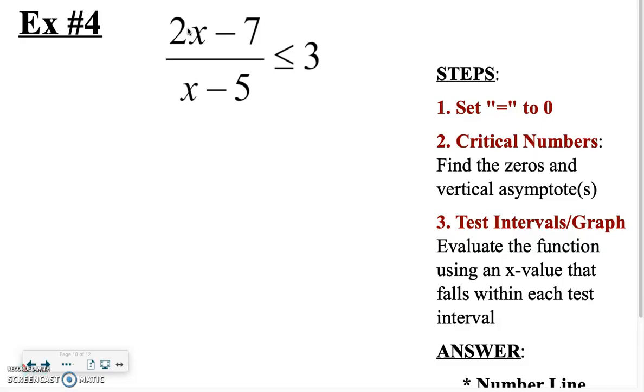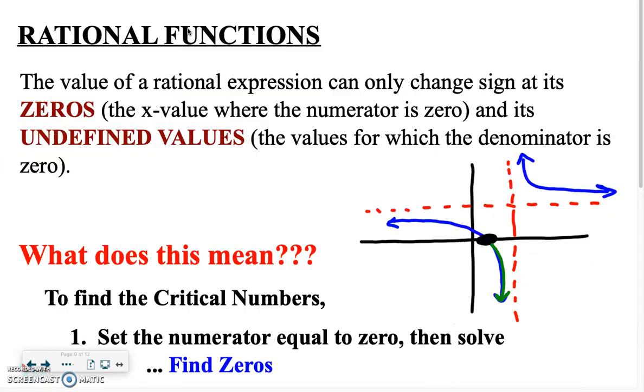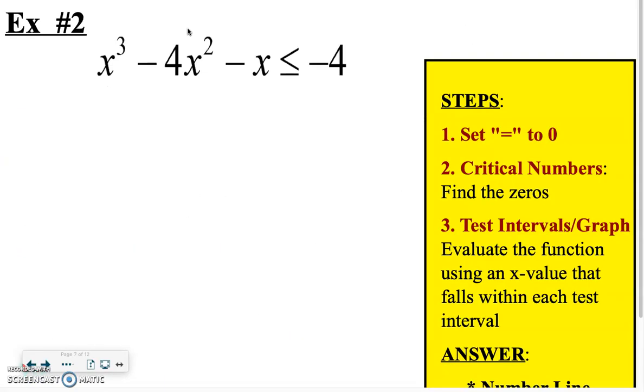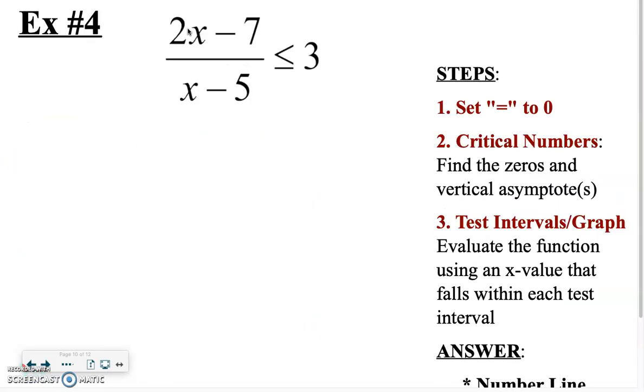So our job is going to be to finagle this in a way such that we are comparing it to 0, just like we did back here on this problem. First thing that we did on this problem is we moved the negative 4 over so we could compare and figure out, yeah, that entire left side is less than or equal to 0. Same thing here, same approach.